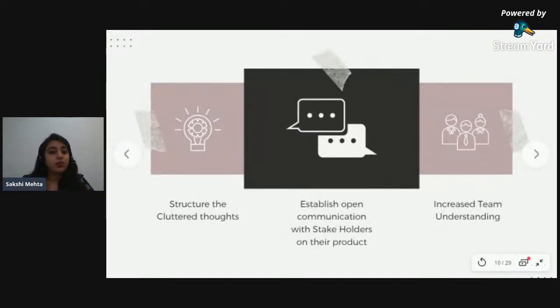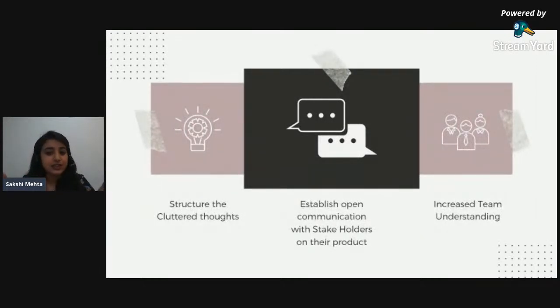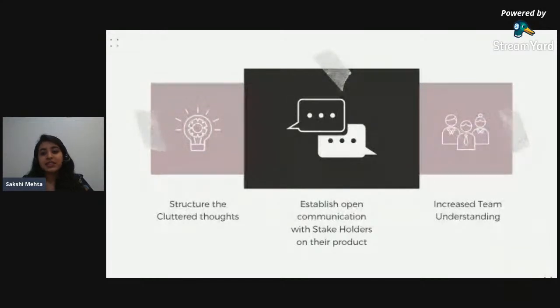That's the first motive of our wireframing. Second is, when you are talking so much with the client on their products and what they want exactly, in that situation you are able to establish end-to-end communication with the clients, which I guess is the most important factor, because the client is not only investing their money, but it is going to be their dream, their emotions, a lot of things that the client is investing in. So it basically establishes one-to-one open communication.